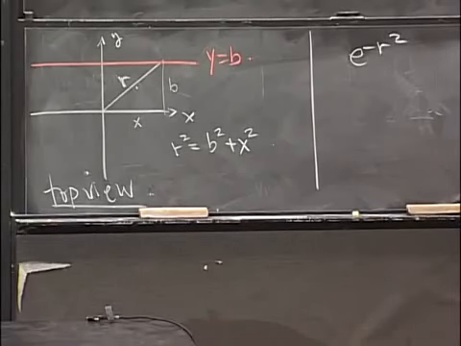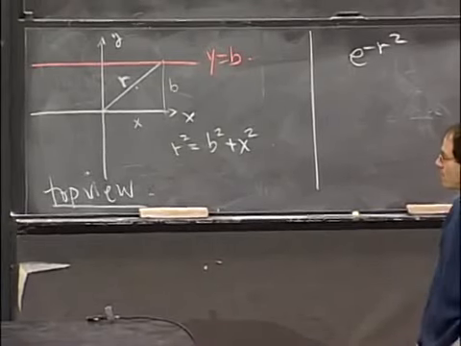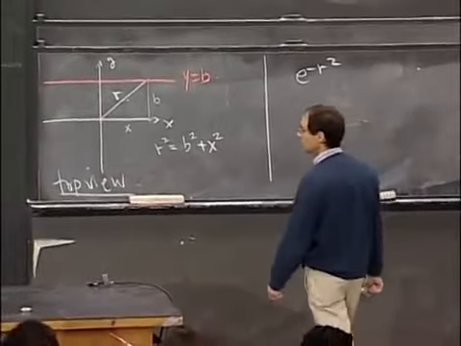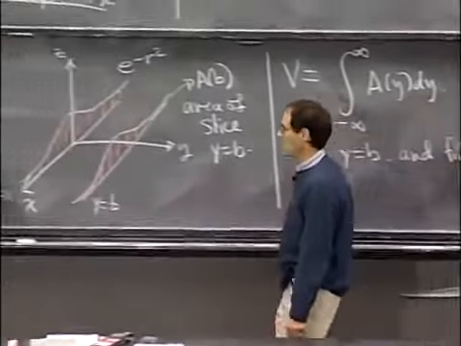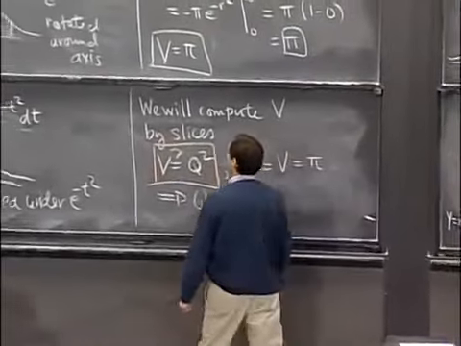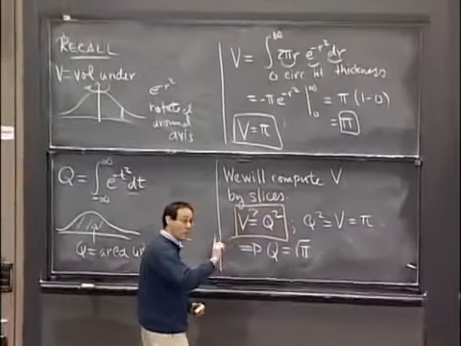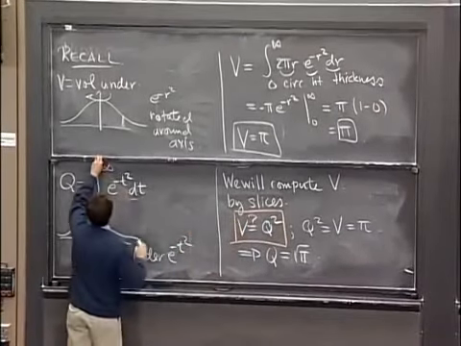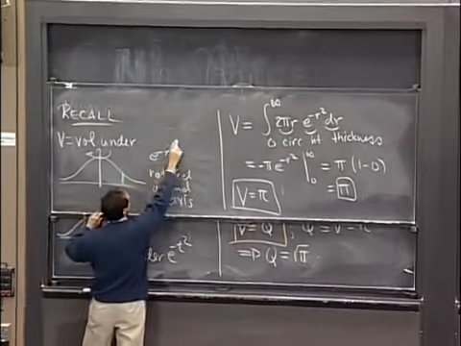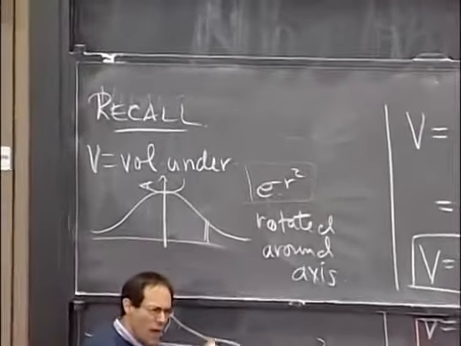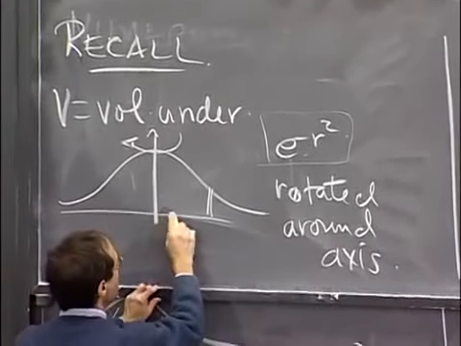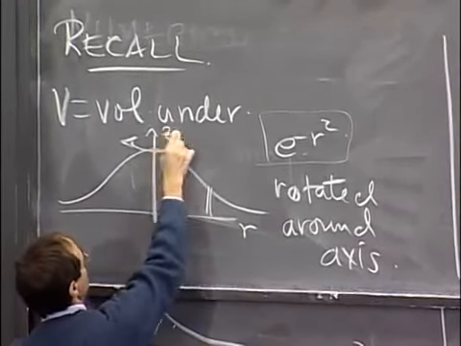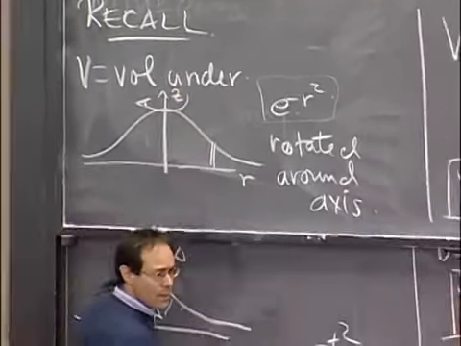Question? The graph over there, the e to the minus r squared, is that in the xy plane? Like, if it was xy, then I don't see how you make that shape. Okay, the question is whether that is the xy plane. So the answer is that over here, I cleverly used the letter r. I avoided using y's and z's or anything. And over here, this is the distance r, and if you like, this is z going up. That's the way to think of it, so that all the letters are consistent. But I just avoided giving it a name. That's good. That's exactly the point.